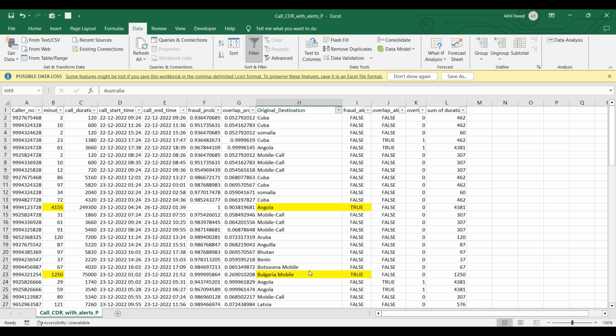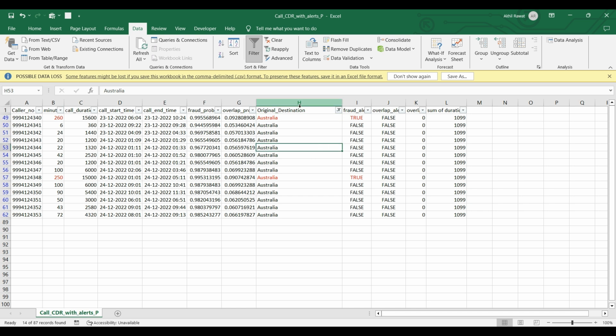I will just put the Australian calls. This is the whole set of Australian calls in the whole dataset that has been processed at once. You can see this has been flagged as true. No problem, there could be a large count of calls from any country.